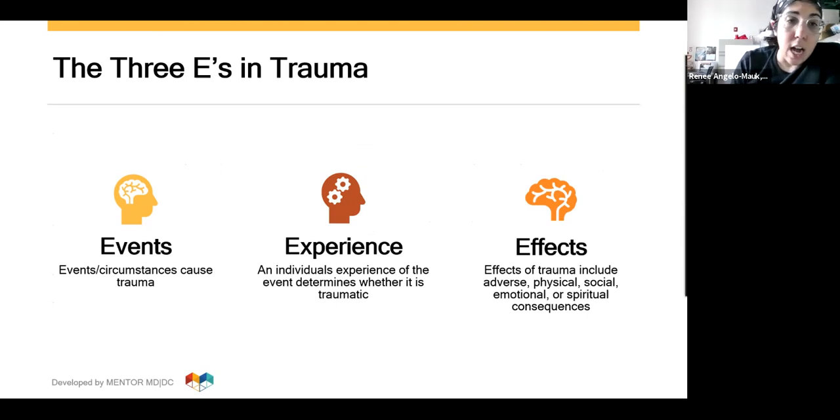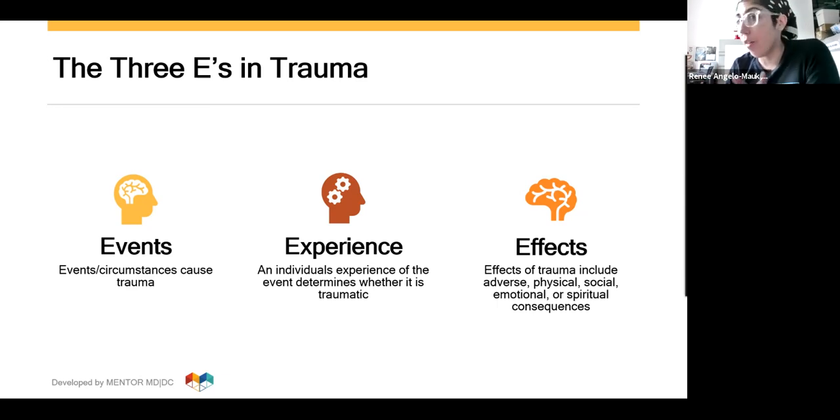The three E's of trauma, to see it more succinctly: the event, the experience, which I always want to note is very different per person. In the same family, with people who went through the same event, the experience of the individuals can be totally different. So we're talking not just about the event but about individual experiences, and mentors connecting with their mentees should acknowledge that. Maybe they did have a similar event, but you don't want to over-relate and assume that your experience was the same because you experienced the same event. That's really important to communicate here, about that individualized experience as it relates to trauma.